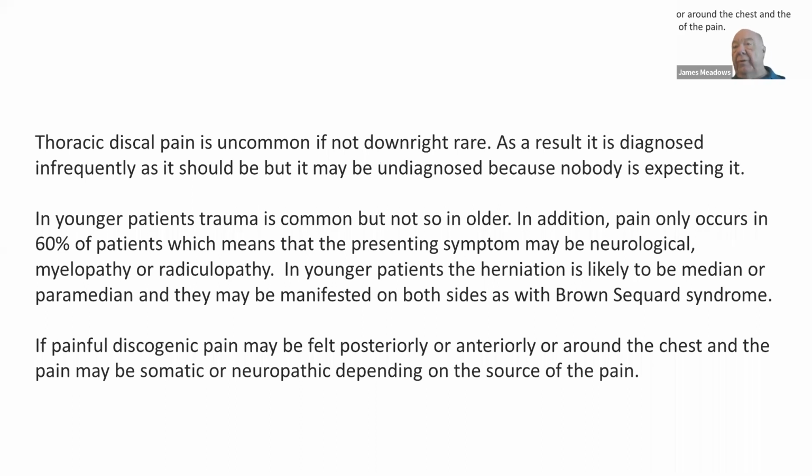If there's no neurological involvement, then the pain can be felt anteriorly, posteriorly, or around the rib cage. But don't believe that pain going around the rib cage has to be discogenic pain. If this is somatic pain, it can come from any painful source. If it's going from the spine around to the front, it's much more likely to be a posterior column problem or posterior pain source rather than referred from anterior to posterior, because that doesn't really happen very often at all.